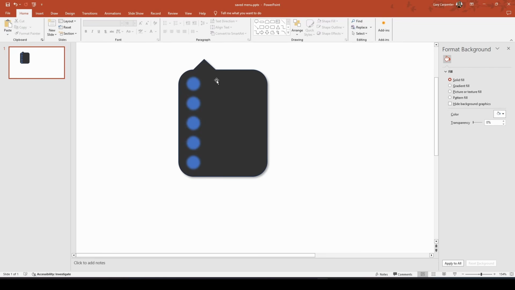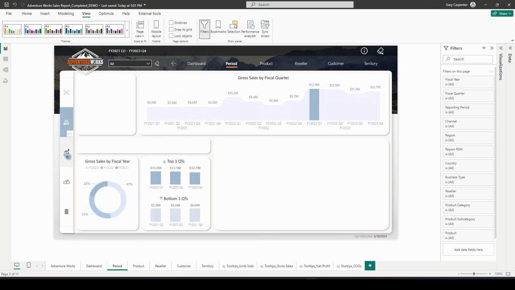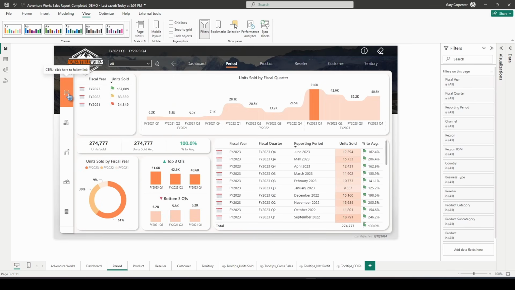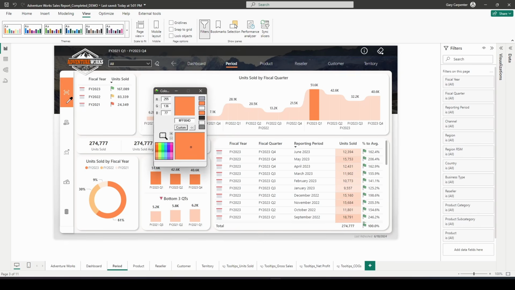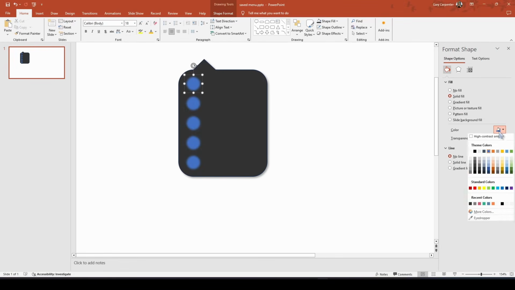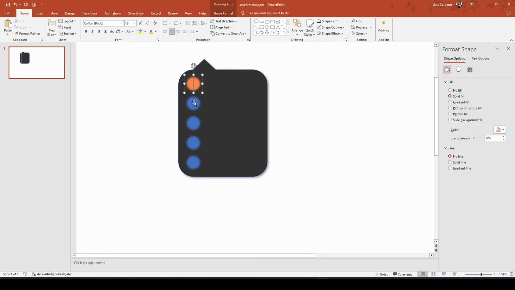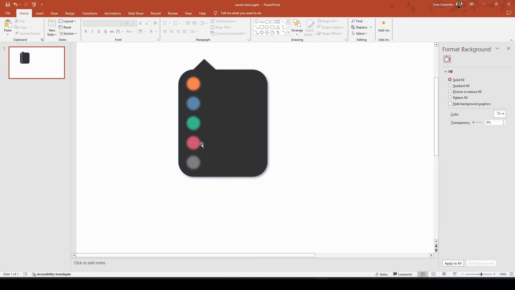Click out. Next thing we're going to do is change the colors of these shapes to mirror the colors that the insights represent. So within our report, we can see we have these different colors that represent the different types of insights. So I can easily just go to my theme and grab those hex codes, or I can grab my handy color picker here and just steal that hex code. I'm going to take the unit sold color, go back to PowerPoint. I'm going to select that first shape, just change that color to my unit sold hex code color. Then I'm going to do the same for the rest of my shapes. So now all my shapes are good. We have the right colors that we want.